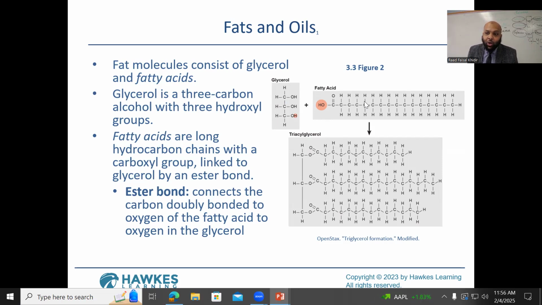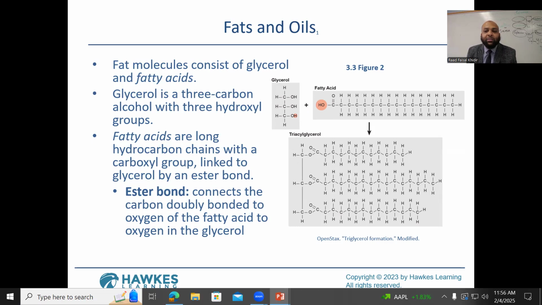So this long fatty acid is going to bind this carbon. This second long fatty acid is going to bind this carbon. This third long fatty acid is going to bind this carbon. So the three of them are going to now be forming a triacylglycerol. Now you know why we call it tri? Like three of them. Triacylglycerol. They get stuck together. So glycerol is going to be stuck like that. Does it make sense?